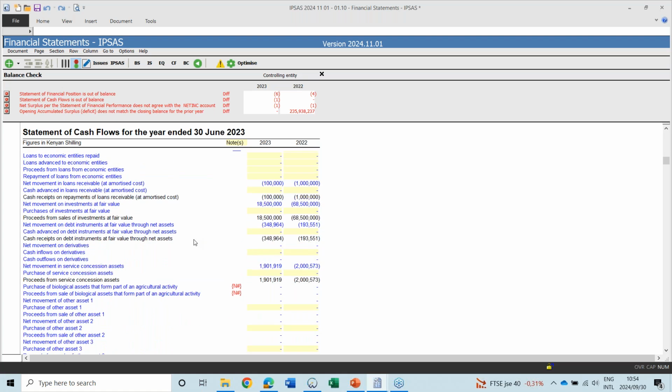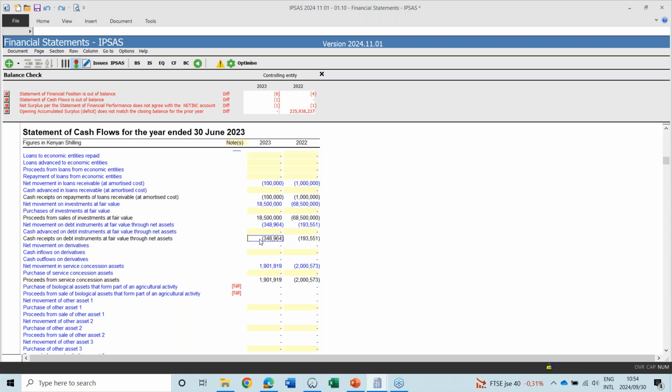So this is like the version of the cash flow statement before the cash flow worksheet, which is still in the IPSAS template that we have included here.